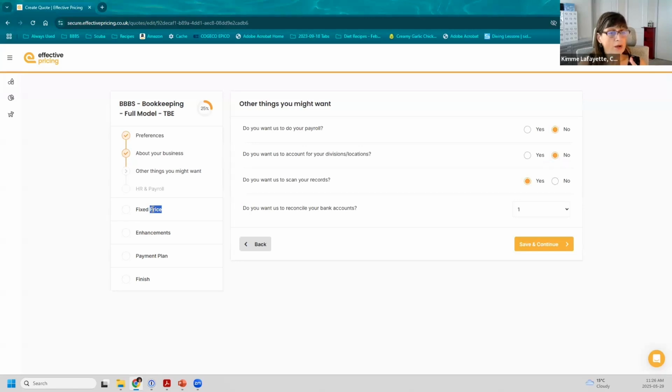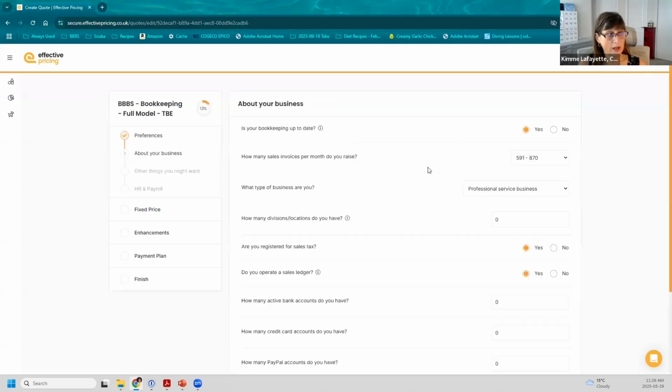So you may recall from the previous session, and I did mention it just a little bit earlier too, there's 4 types of questions. We have 3 of them here on this model. We have a simple yes or no. We have a drop down. We have a couple of drop down questions. And then we have a number or value type question. So this would be an example here. Another one that gets used very commonly is how many active bank accounts do you have? And we would type in a number.